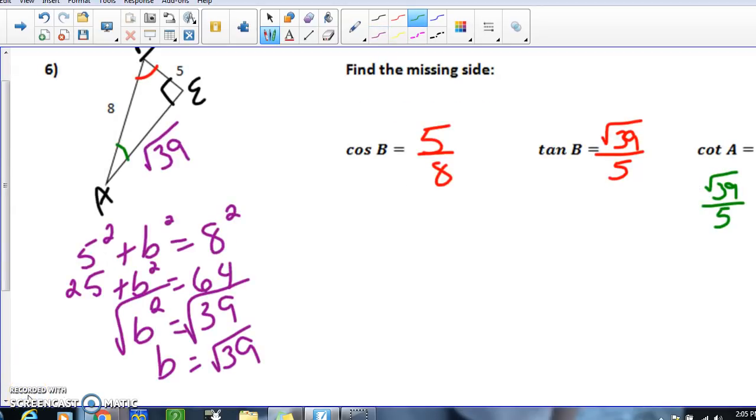Okay, so hopefully we agree. This is one of those ones where you did not come out to a nice pretty whole number. We cannot simplify radical 39, so I'm going to leave it as radical 39. Now, strategically, the 3 questions I asked you did not end up with a radical in the denominator, but you know from what we've done previously, if you have a radical in the denominator, you do need to fix that.